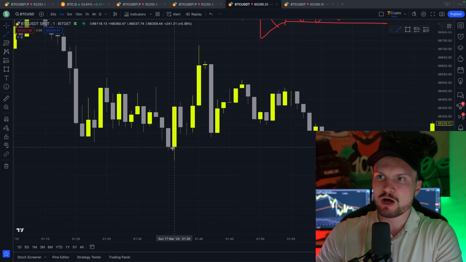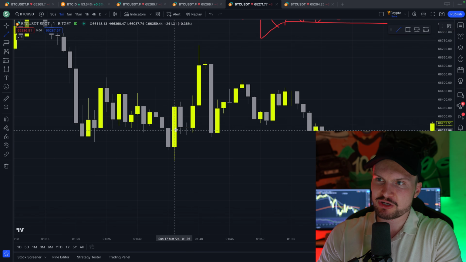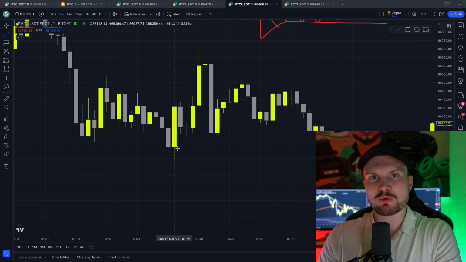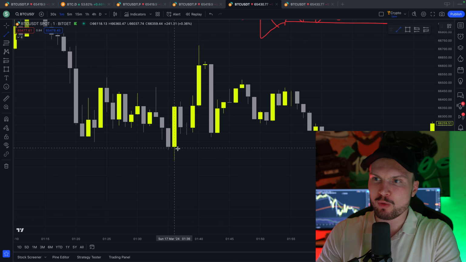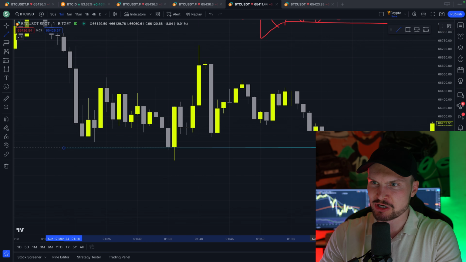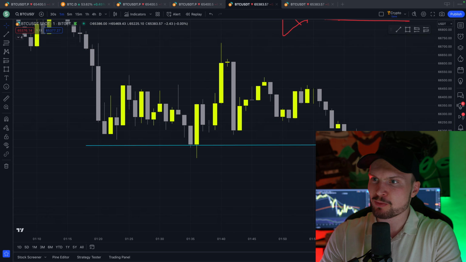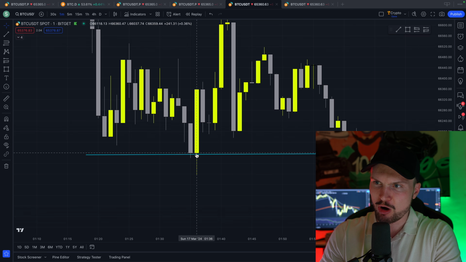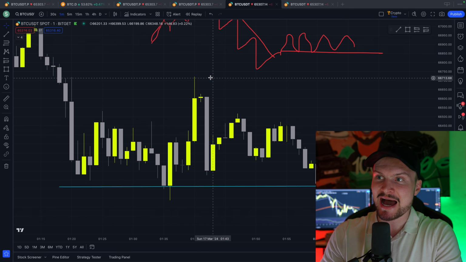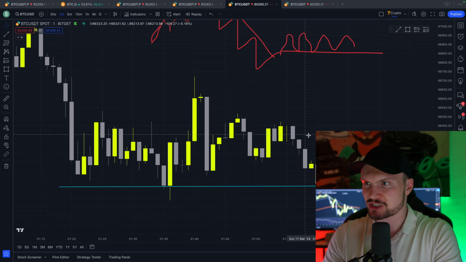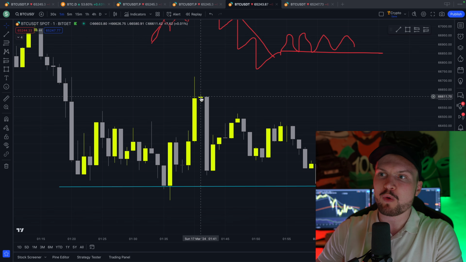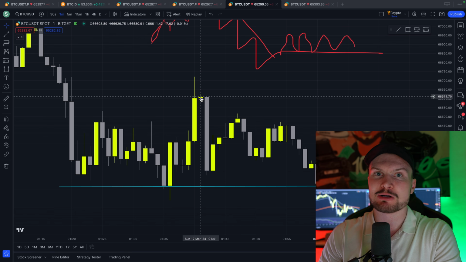Just for your repetition, every candle has a body and wick. So the solid part is the body and the shadow, this is the wick. So if you want to use a line for your support, you always use the body. So for this, you start here and you make it perfectly horizontal like this. Make sure that you perfectly capture the bottom of the body. Same for resistance. This here is the highest point in this sideways range. That's why this is the resistance, aka a ceiling on where the price potentially might bounce off of.